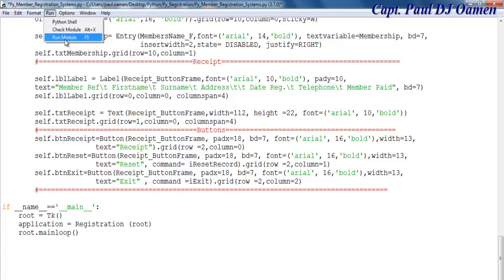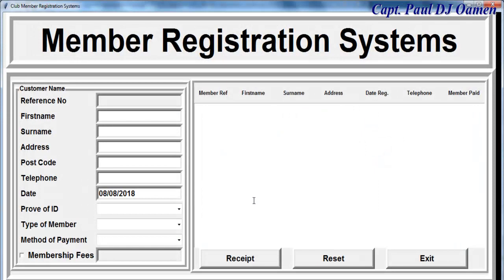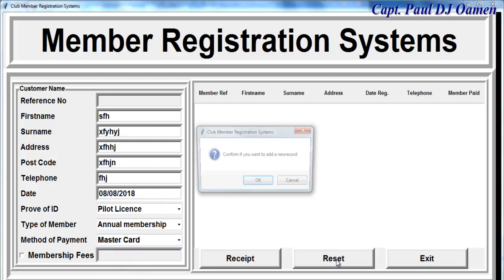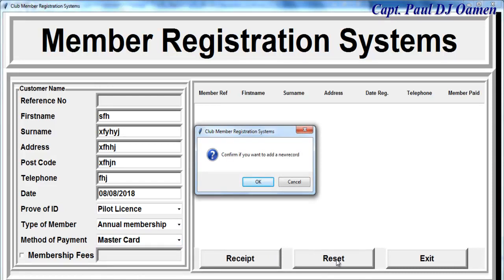So if I run it, this is what you guys will now see. Enter my data in there. The data only go for that. If I select this now, that comes up. Confirm if you want to add a new record. If I click on OK, this will only go off.